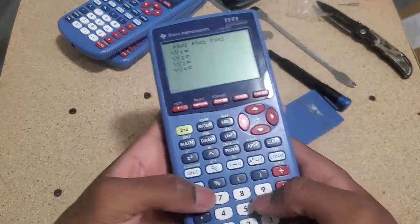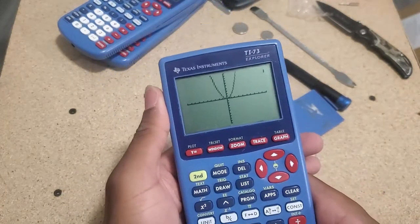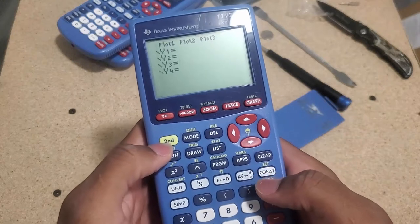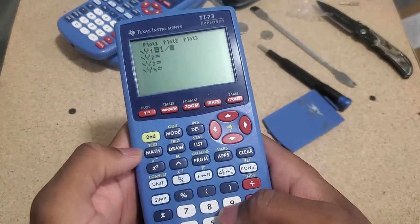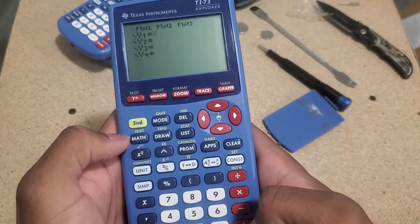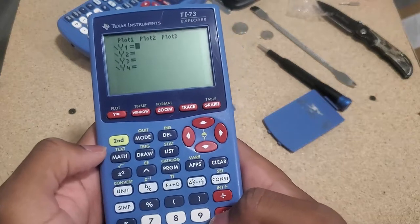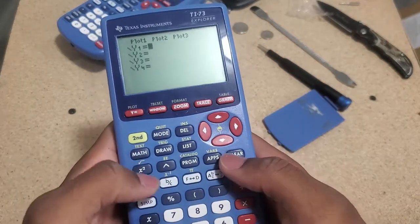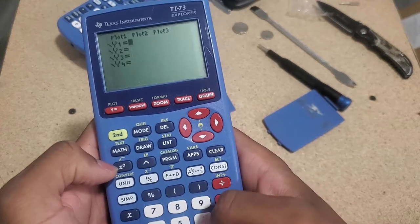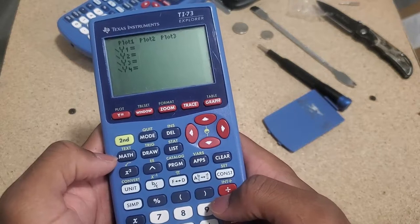This one is working fine. Let's go ahead and do a quick graph — X squared. Let's do something more challenging. I don't even know if this calculator has trig functions. Let's do one over — I mean, trig functions such as a sequence. Oh, this doesn't even have numbering on the keys. I guess that's one of the differences between this and the TI-83 — you cannot really type letters and stuff. And there isn't even a cosine function visible. I guess I was right — this thing does not even have trig functions. But I could be wrong.